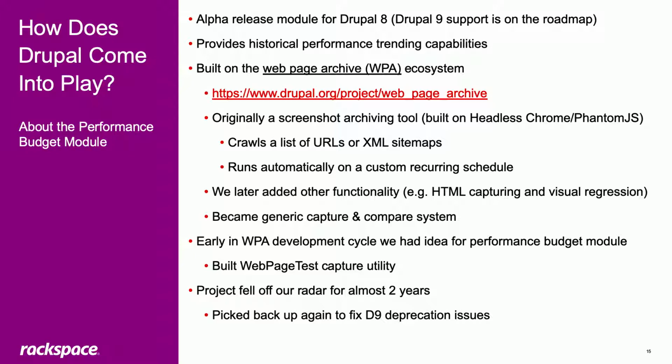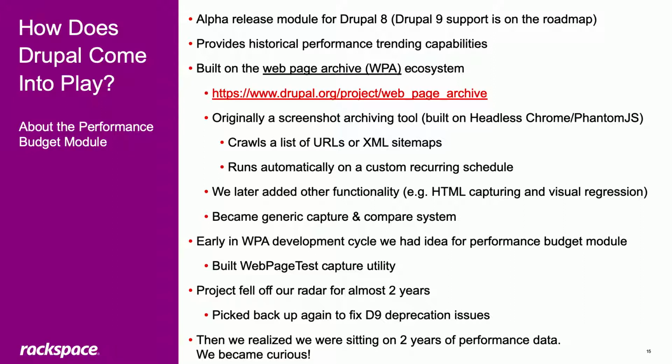But we picked it back up because we were starting to look at D9 deprecation issues, and we're like, oh, let's just go fix the deprecations in this module. And so we started fixing those modules, but what we realized is, oh wait, we've been capturing data for the past 2 years, but we have no idea what any of it actually shows because we had no way of visualizing it. So it kind of piqued our curiosity a little bit, and I ended up taking a lot of this effort in just building a tool to take that data and then start visualizing it.